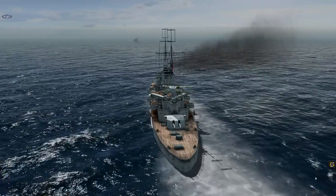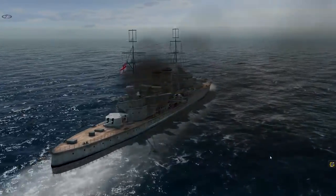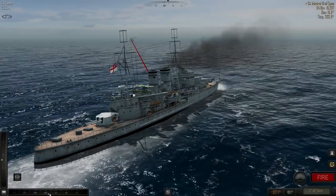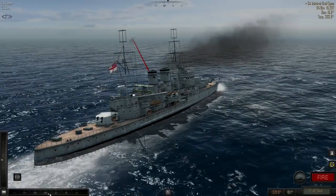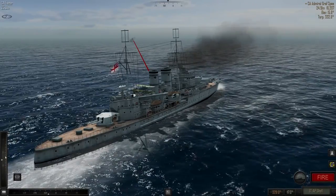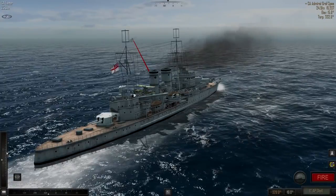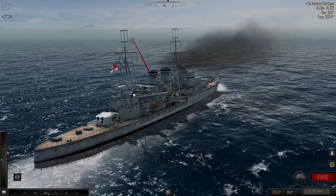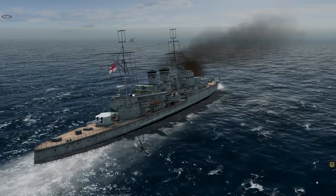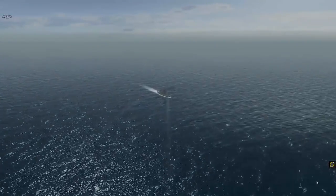Let's go to flank speed. We need to stay in front. We do not want her to bring both those guns to bear on us. Right, switching up, just go for the front of the ship again, trying to get that turret. 15.8 is the estimate. Now she was spot on last, almost spot on. So let's go 15.8. Hopefully they've recalculated and this will be pretty accurate.